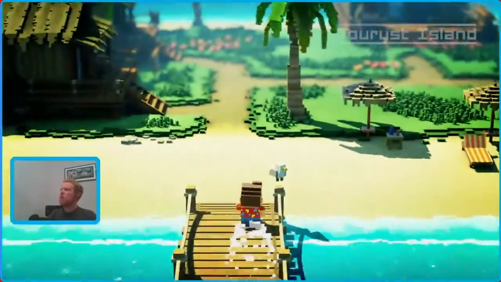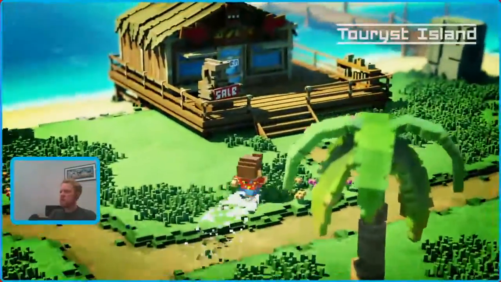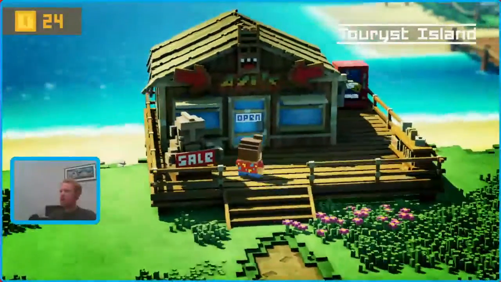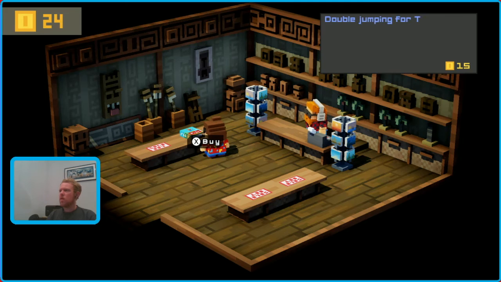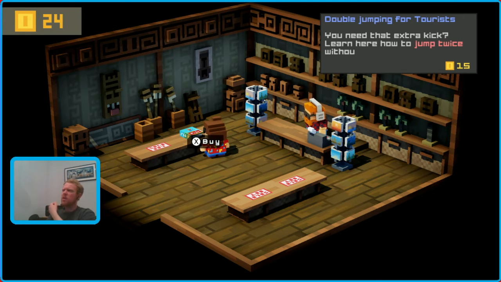So then, let's see what the guy has for sale in his shop. Money. Open. Okay, what does this say? Double jumping for Touryst. You need that extra kick. Learn how to jump twice without touching the ground.